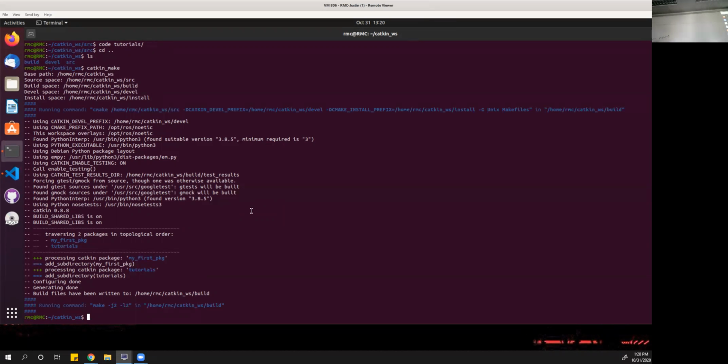And what that's basically saying is it's created all of the stuff necessary for you to actually go ahead and run your program. It is considered good practice whenever you make changes, whether they be small or big, you usually run a catkin_make just to make sure something didn't get messed up super bad.